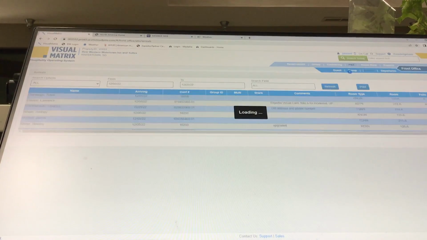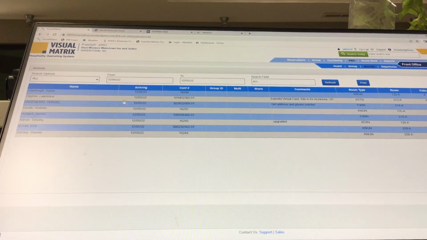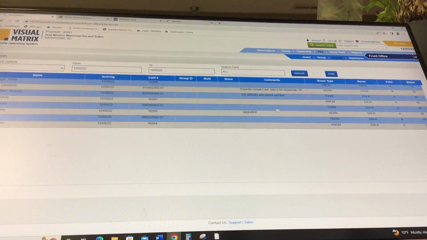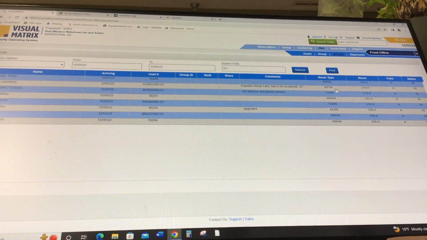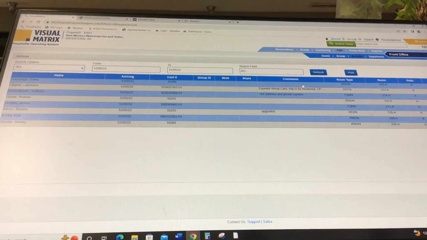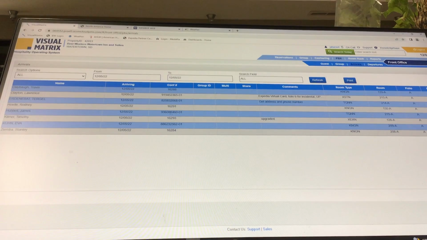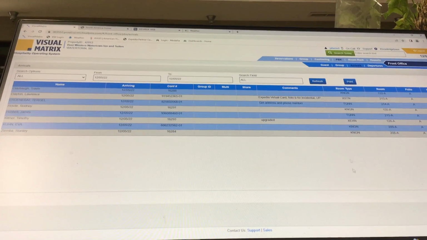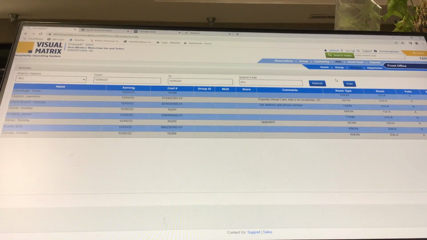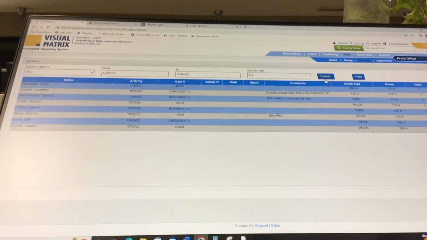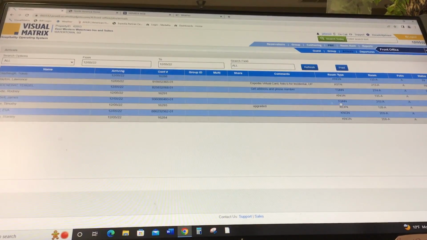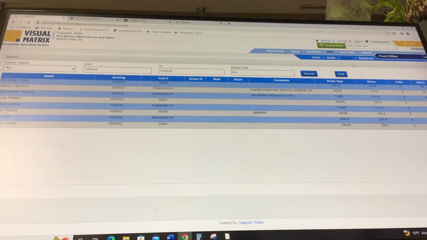This doesn't show the rates. It shows what room they're checked into, which is kind of pertinent. It shows comments, but it doesn't show what rate they have, what amount they have. So from an audit standpoint, this is not particularly useful. You can print it this way if you want to. I just don't recommend it.